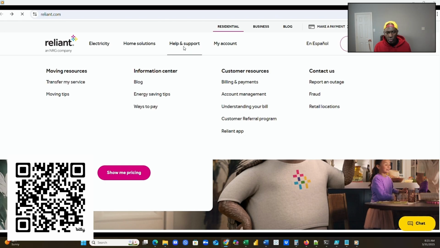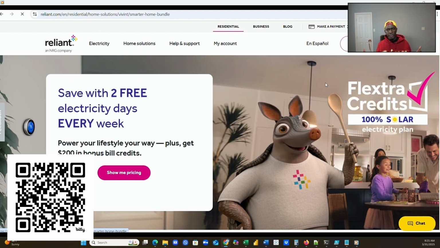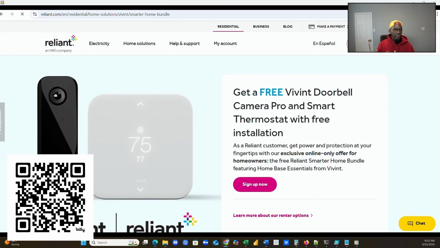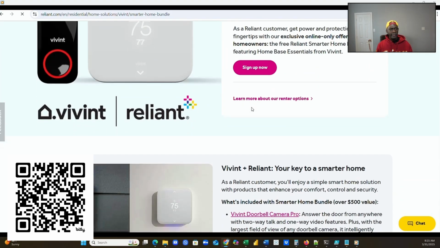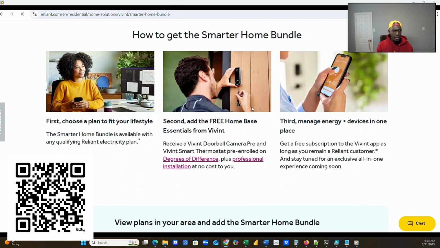Anyway, back to the website as we are moving on. As you can tell, we're going through the website and pretty much researching NRG. We're researching some of the companies that they own. Here we're looking at Reliant and Vivint, which are companies associated with NRG Energy.